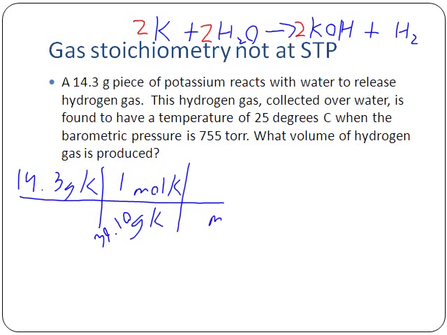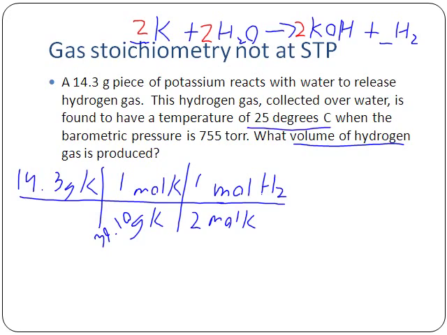Next up we want to go from moles of potassium, which is what we started with, to moles of what we want. And it says what volume of hydrogen gas. And so we want to go to hydrogen here. And so we look at things and we say for potassium, has a 2 out front, so 2 potassiums. Hydrogen gas has a 1 out front, so this is a 1 to 2 mole ratio. Now we want to go from moles, this is what volume. We'd want to go from moles to liters, and we have to look at the conditions. 25 degrees C, 755 torr, not at STP.